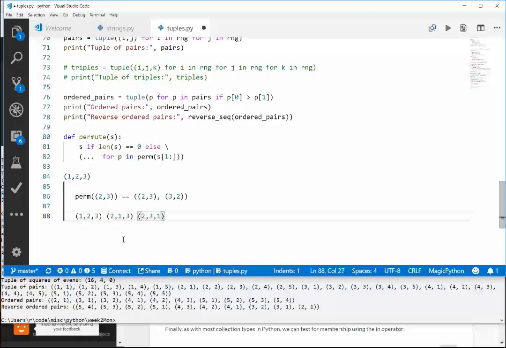Yes? And then I'm going to take 3, 2, and I can insert 1 before 3, I can insert it between 3 and 2, and I can insert it after 2, and this is it, right? So it turns out that I have to have a nested for, so I'm going to have another tuple here. How do I perform the insertion?